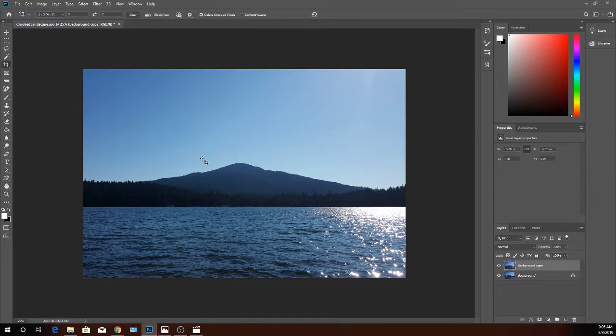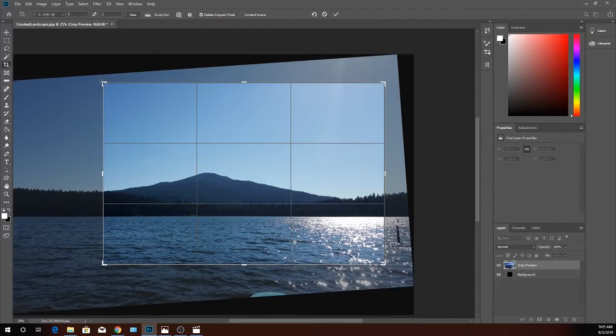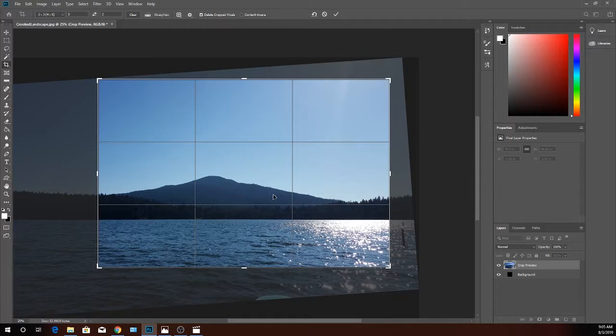Now one thing to keep in mind, I'm going to actually back up a little. Now up here on these check marks, by default, delete cropped pixels is set, which basically means that, let's put this on here again.